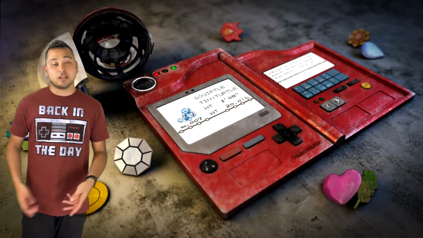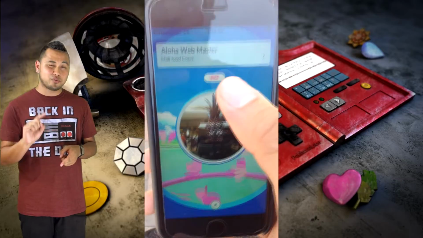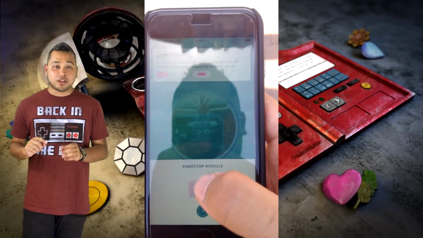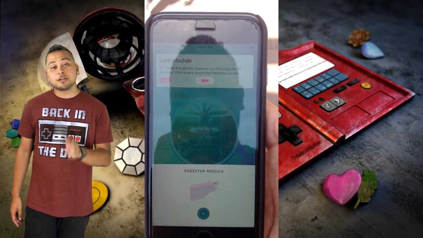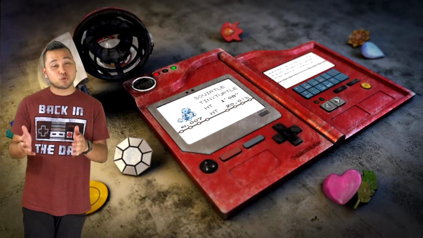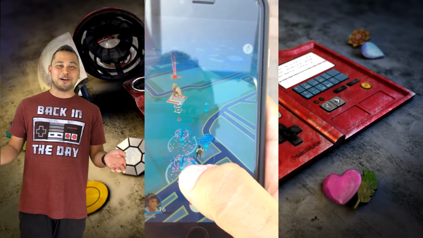or you could go to a Pokestop and pop one of your lure modules. If you use a lure module, you just have to go to the Pokestop, hit that little white rectangle at the top middle, and then you can just pop one of your lure modules. Once you do that, it lasts for 30 minutes, just like the incense, and it will attract Pokemon to that location. And usually, more people than Pokemon show up.